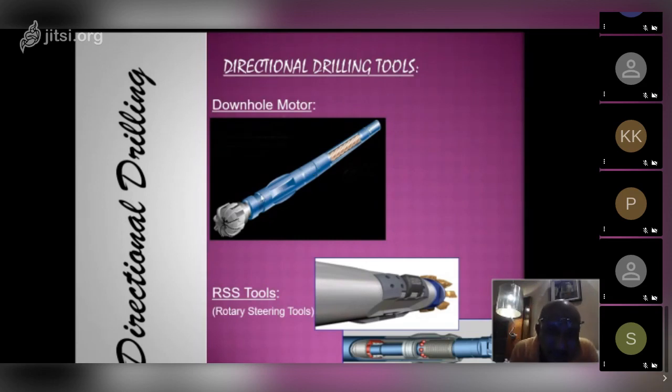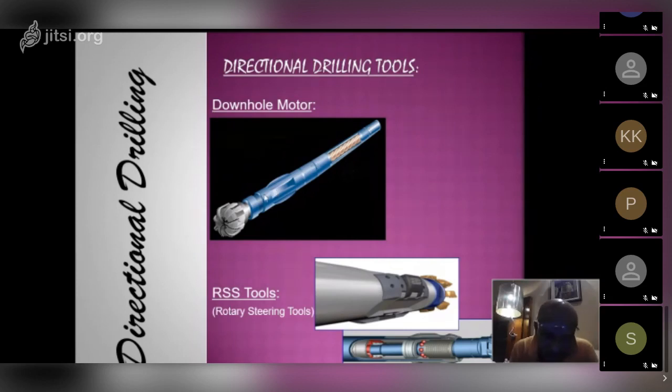But how are we going to cut the rock? To cut the rock, we need to have this bit rotating all the time. So what happens is this outer body remains stationary, but the inner rod rotates because of the mud flow, and it spins the bit. So when the bit spins, it cuts the rock, but the angle remains in the same direction inside the hole. So in that particular direction, the motor continues to go.